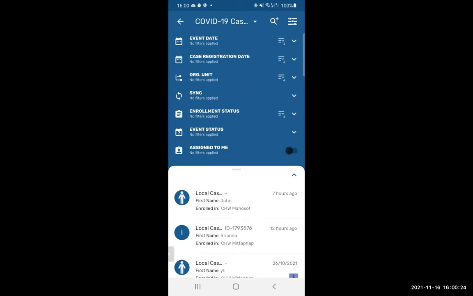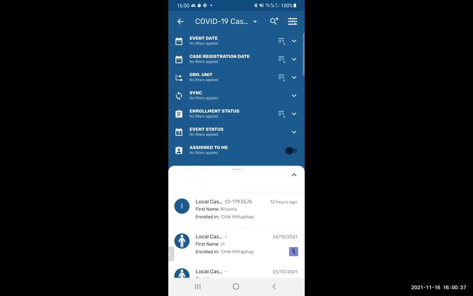I hope that bit is clear to all of us. Those are the filters that we have within the app, okay? But also, before we begin to register a tracked entity instance, we have to be sure that it is not already existing in the system. Or possibly you might want to search for a particular tracked entity instance that you already know exists in the system. So in order to do that, at the top we have COVID-19, the name of the program.